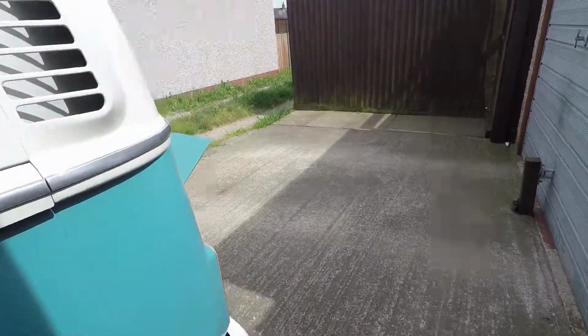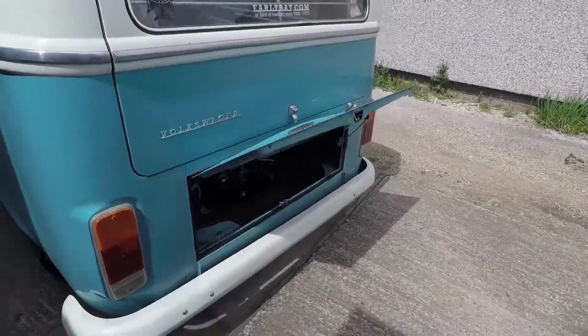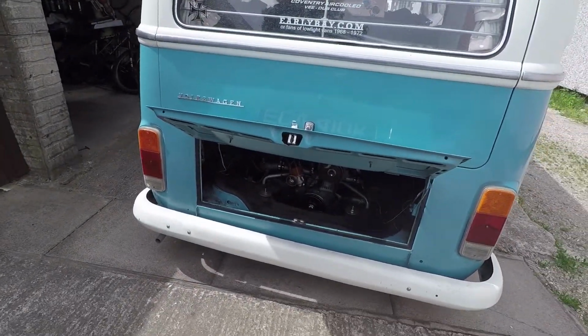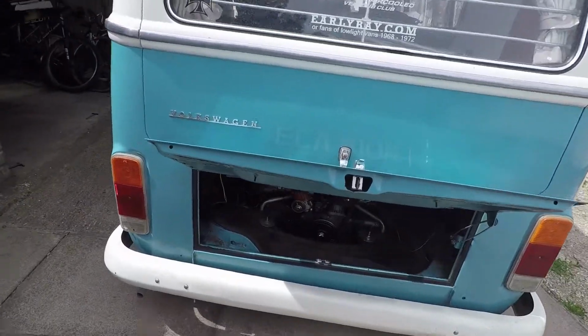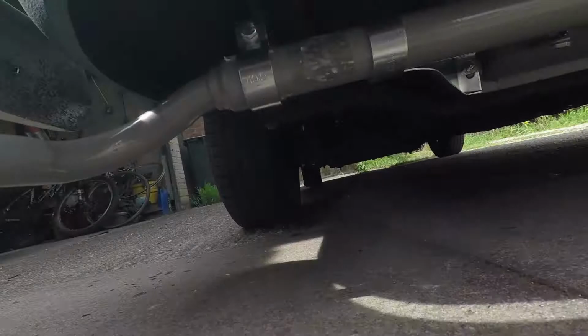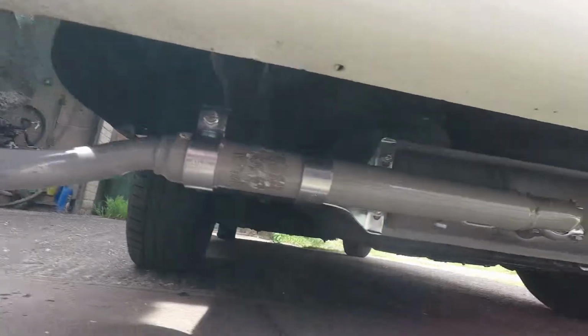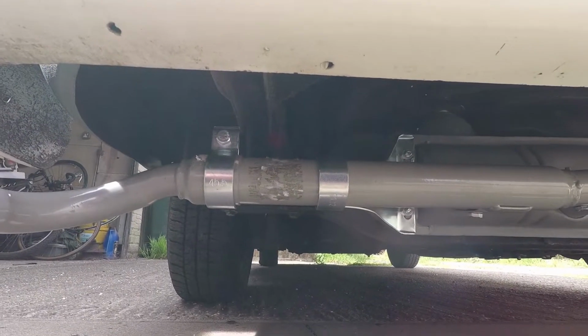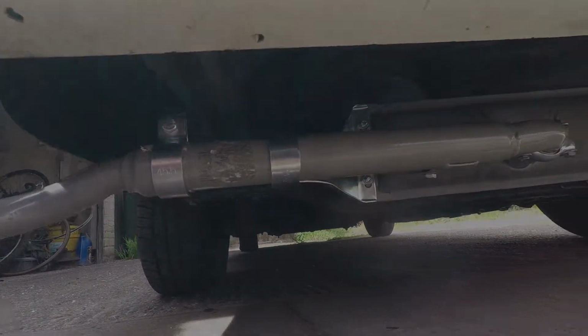Hey! It's running! Right, I drove it out the garage. I was going to try and run it for 20 minutes to try and bed the engine in, but tons of smoke started piling out the back of it, so I thought, I better just double check what that is. I think it's just the new exhaust, which is all covered in paint, but I don't think it's heatproof paint, so I think it's all going to burn off. Fingers crossed that's all it is.